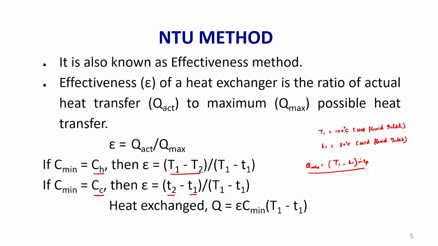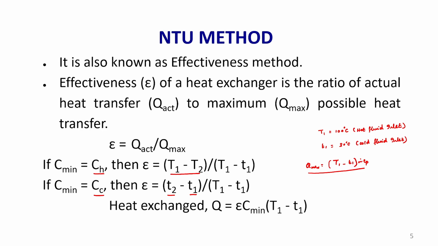So, in the example which I have taken, the cold fluid is being heated from 30. Maximum it can be heated up to 100, but in the actual heat transfer it may be 90 degrees. So, 90 minus 30, that is 60, divided by 100 minus 30. So, the effectiveness will be around 85 or 90%. Again here also, if small t2 becomes capital T1, then the numerator and denominator will become equal, so the effectiveness will be 100%.